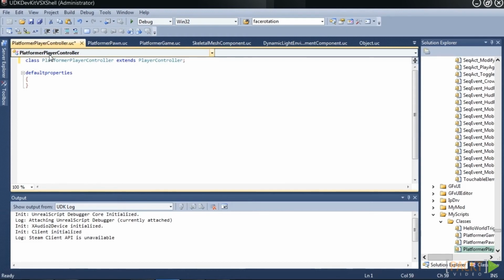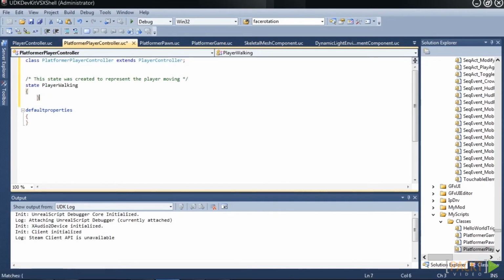Now we'll be extending from code that was already created inside of the player controller class, overriding some functions to do our own stuff. While we won't be doing any state-based programming, we will need to write code that already exists inside of a state. In our case, the state of PlayerWalking, which is whenever the player is standing, walking, running, falling, etc. So we're going to add that in real quick.